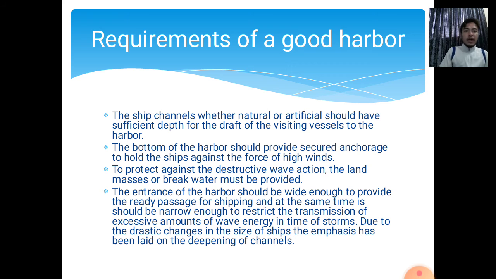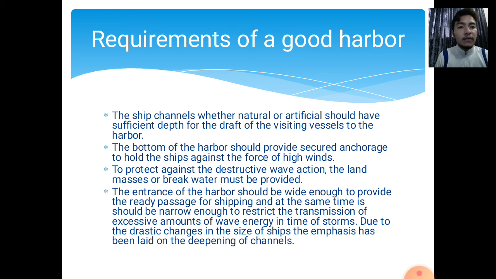Requirements of a good harbor. The ship channels, whether natural or artificial, should have sufficient depth for the draft of the vessels visiting the harbor. The bottom of the harbor should provide secure anchorage to hold the ships against the force of high winds. To protect against destructive wave action, land masses or breakwaters must be provided.